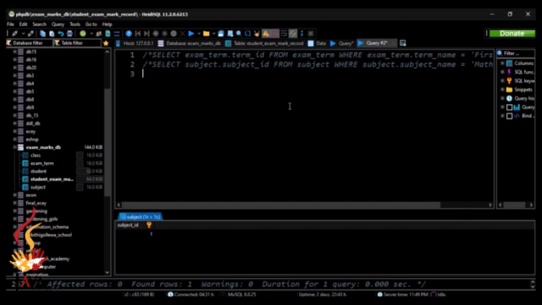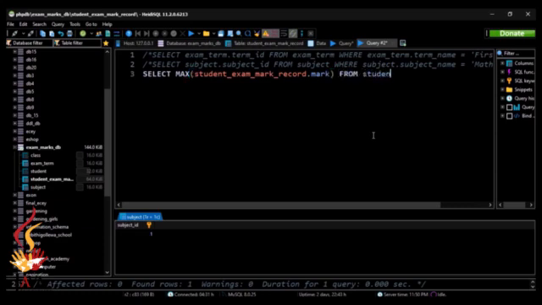After that, to get the highest marks, I will use the keyword called max, and inside the brackets I will mention the column name, student exam mark record dot mark from.